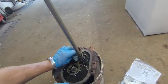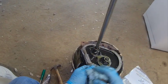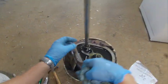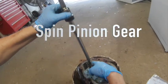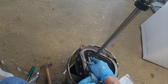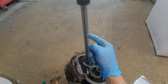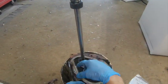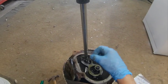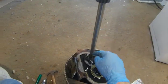And I do want to show you some things on this transmission. If you look here, there's some timing marks on it. Lift the spin gear up. And if you happen to take this apart, under this shaft there is a round plate that fits into a cylindrical hole, and under that round plate is a ball, and the ball fits in a dimple in the bottom of that hole. Then you put the plate on top of it, then you put the shaft on top of that.